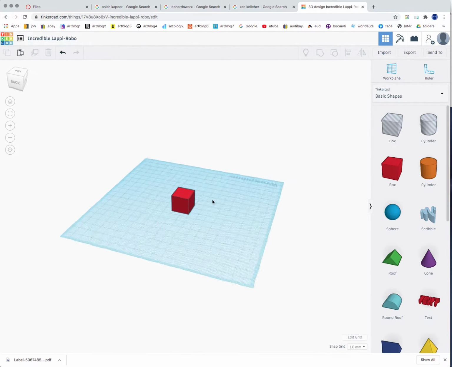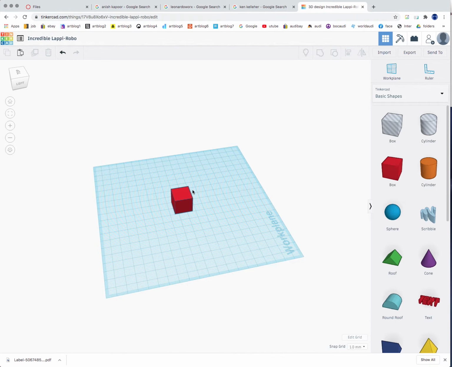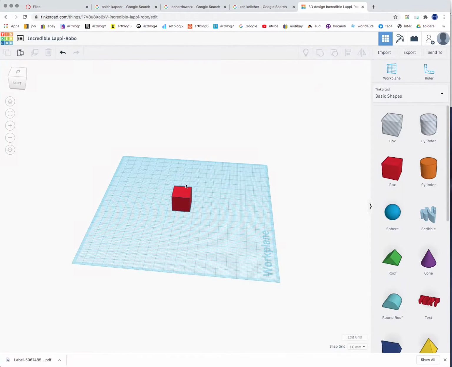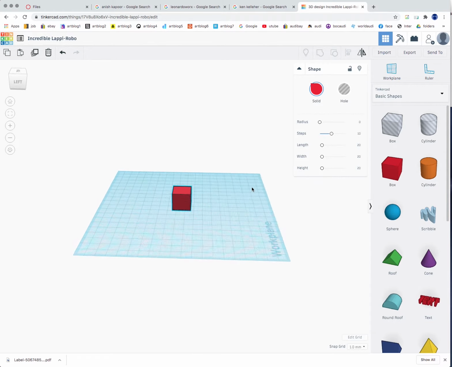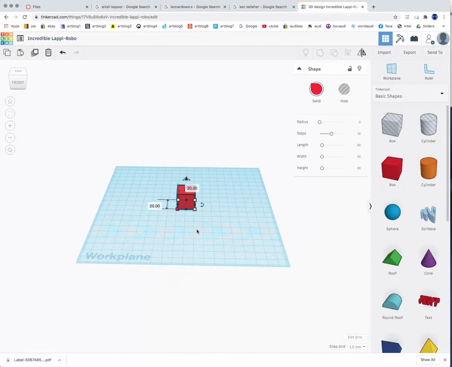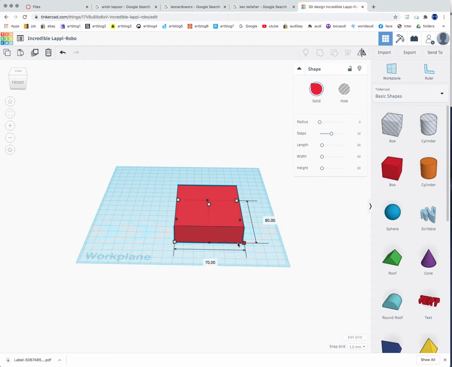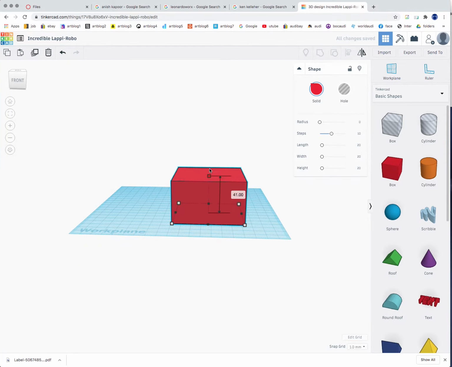So right now I have the object not activated. You can see it's just kind of sitting. When I want to activate the object, I click on the object. The commands that you get when you click on it are these little squares and these arrows. If you click on one of these little white squares, you're going to be able to change the shape of this thing. So all I'm doing here is holding, and you can change the shape. You can see that changes the shape though, but not the height, right? So that just gives us our length and width. And then if you want to change the height, you're going to need to go with this box here.